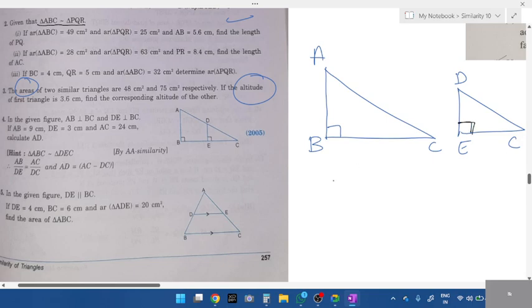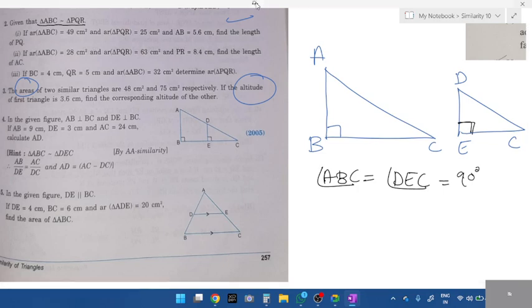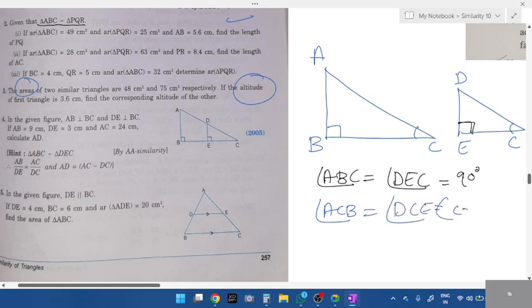Which angle is 90? Yes. Angle ABC is equal to 90 degrees, right? Tell me the other angle. Let us see. Just observe and tell me what other angle you can take. Very good. Why angle C? This is known as common angle. Did you understand the meaning? Angle C is common, students. Write it as ACB is equal to DCE. In bracket, write common angle. Therefore, are they similar? Both are similar.